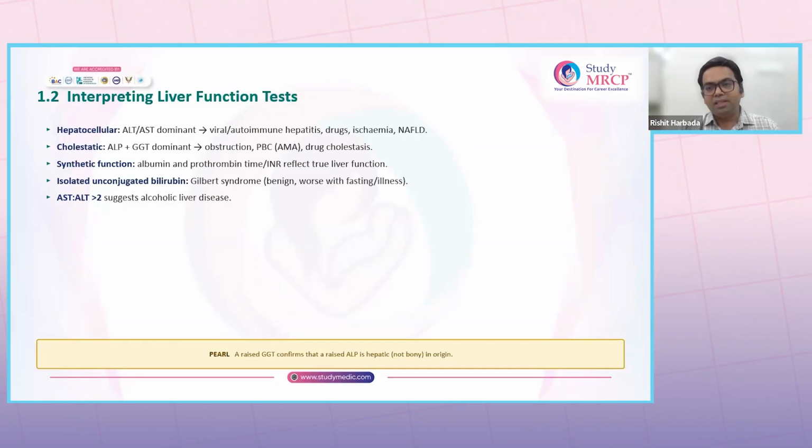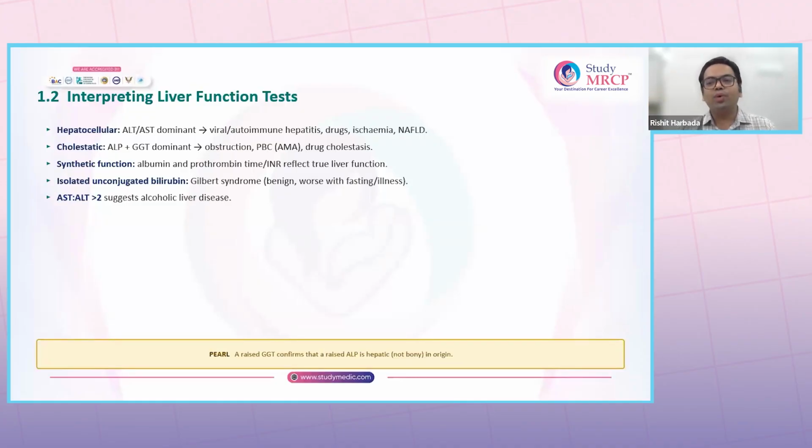Okay. The second one is, suppose you have analyzed and seen that there is a parenchymal injury. As a result, the SGOT, SGPT, or AST, ALT are going to be elevated. Now, in cirrhosis, because it is already damaged, sometimes the liver enzymes are not elevated. So even if the liver enzymes are not elevated, it doesn't mean that there is no problem in the liver. In cirrhosis, because there is not much parenchyma left, the liver enzymes may not be elevated.